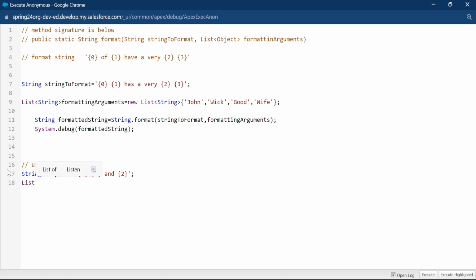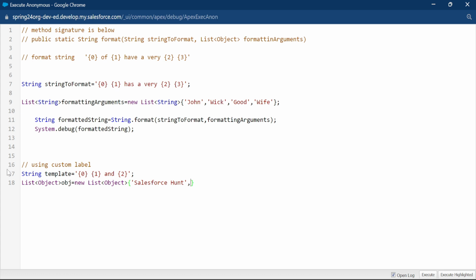So let me create one list first of all. List of object obj equal to new list of object, and this contains, let's say, Salesforce hunt, right? After that, you have to give another value inside this list, because I'm trying to add all these values inside this list of object.